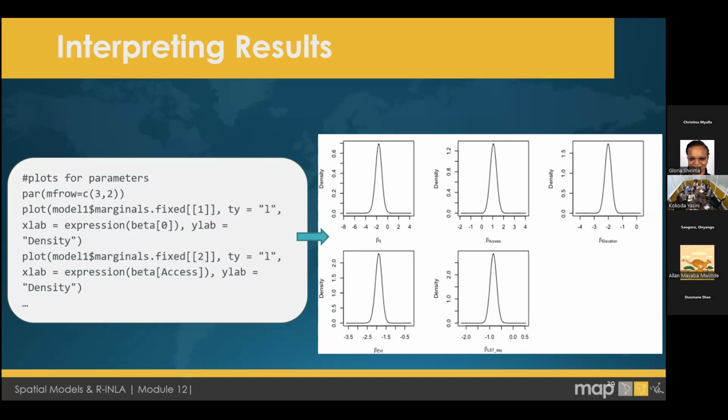For the ITN use you have a negative effect, so it means that you should have positive values in order to make minus beta 5 ITN in your formula.